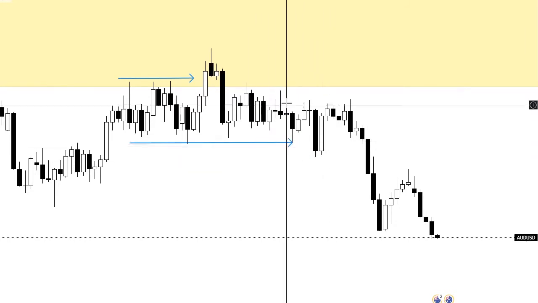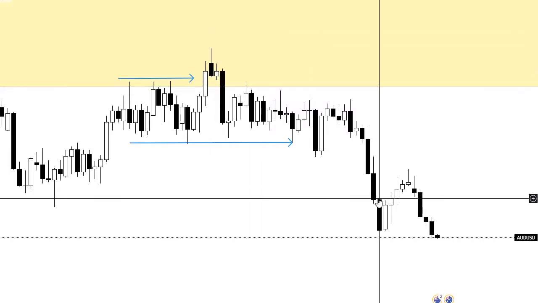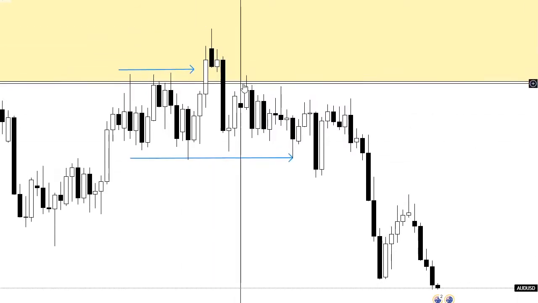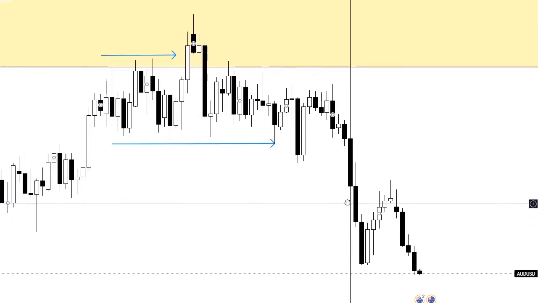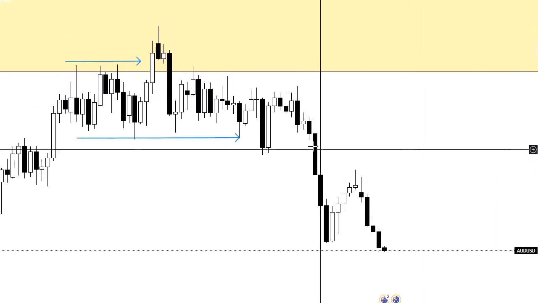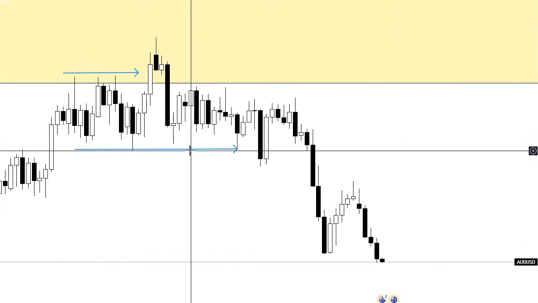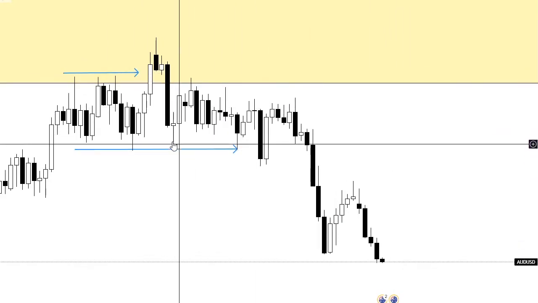It's like a movie at this point. It's fun to watch. You're just seeing the market go up, take them out, go down, and then we're getting in, which is the best part. So right here, the price goes above to take out all those sellers, and then the market does choppy a bit, but then boom, it ends up selling off. This is that major move down that we're looking for. That's the major move down that we're expecting. Liquidity got grabbed. That's it. We know what we want to do.